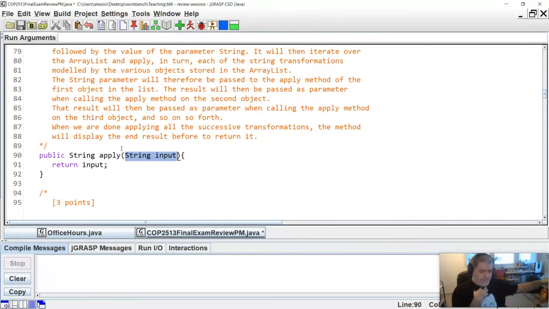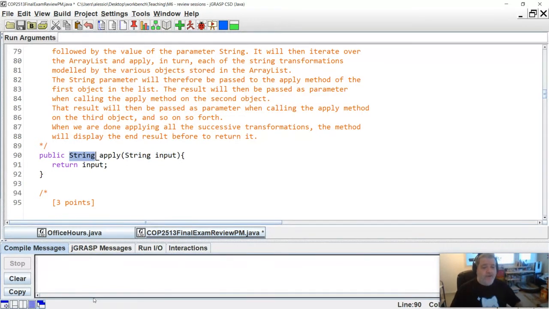That output is going to be the input of the third transformation if there is one, and so on and so forth. So we are going to pass our string through each of the transformations one after the other, every time taking the result of the previous one as the input of the next one. And at the end, we are going to get the final result that is going to be returned by this method.